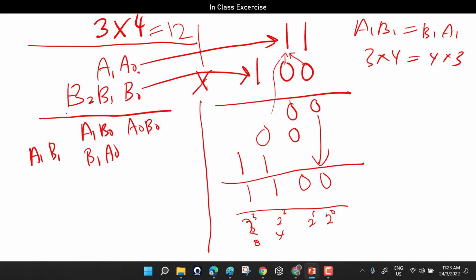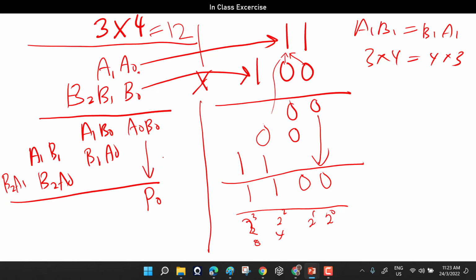Now, I'm looking into B2. B2 with A0, B2 A0 is here. B2 with A1, B2 with A1 is here. Alright? So, altogether, okay. Now, up until this stage, how do you determine the answer? So, 0 is taken directly out as your sum product here because there is nothing to be added, and so on. So, this can directly become a product.